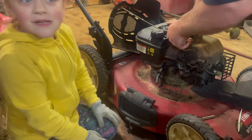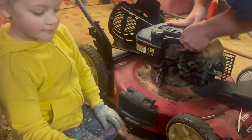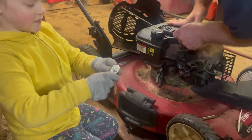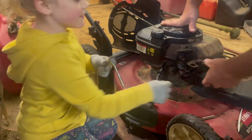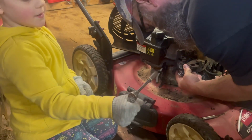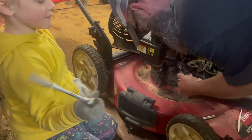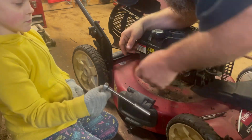They don't have a ratchet small enough to fit in this area. Or a socket. Nope. Nothing. Ratchet wrenches won't fit. Except this. Except that. Try not to mess any gaskets up in the process, guys, because this whole carburetor is going to have to be cleaned. Just a little bit.